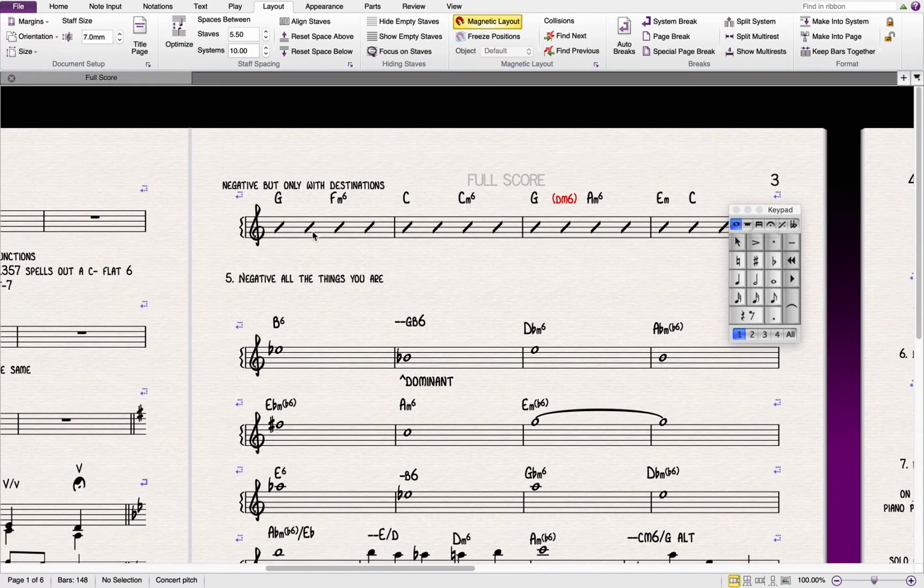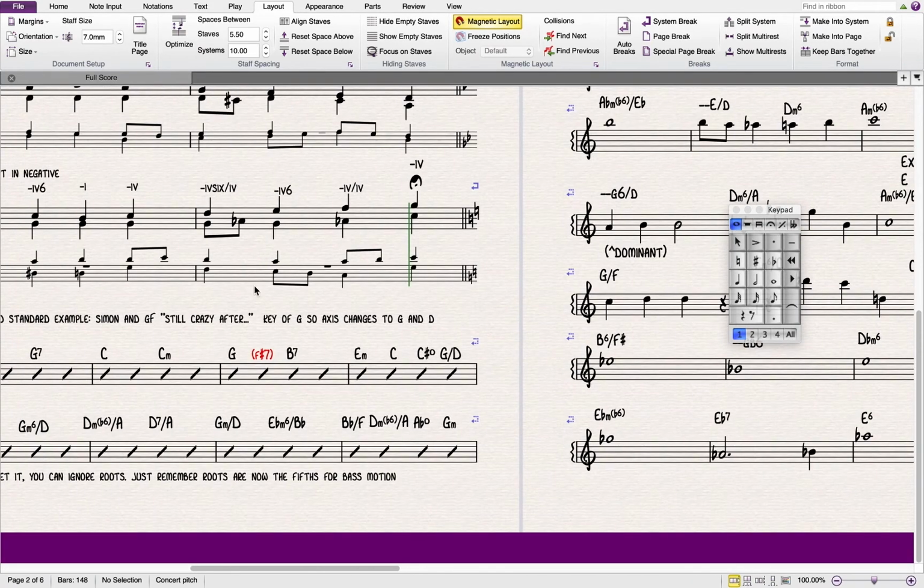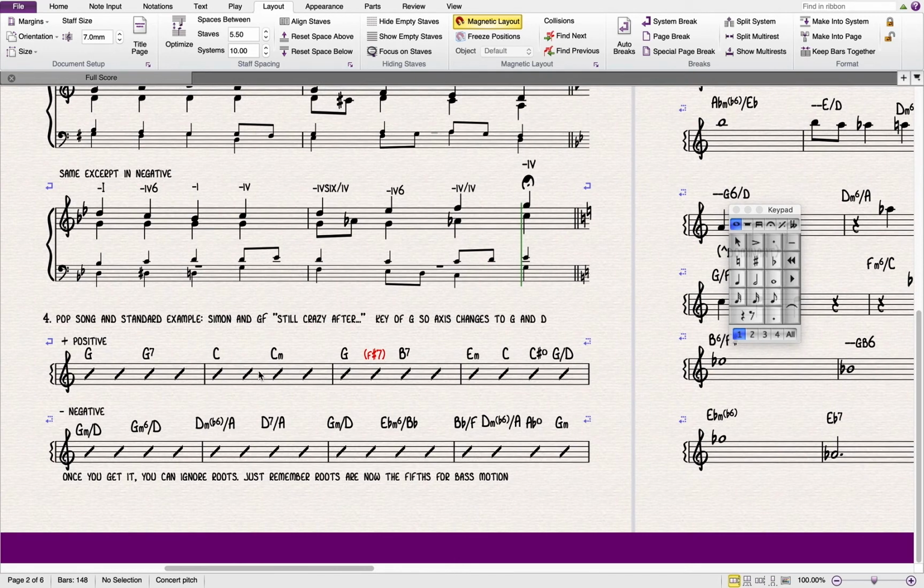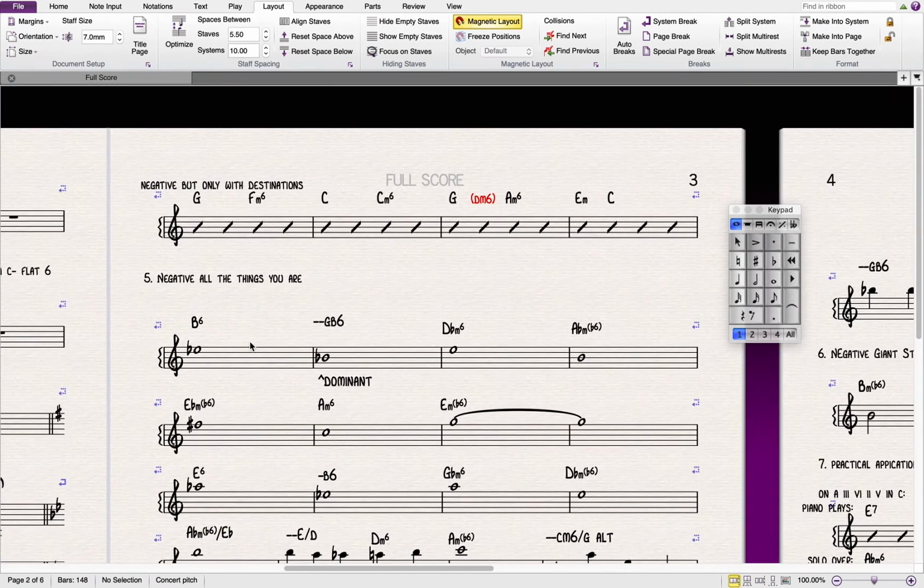So that's the first way to do it. The other way to do it, that was me looking at it more compositionally. The other way to think about it is with destinations, right? So rather than have us look at the entire thing in G, we're going to look at where there are key changes. This will allow you to think more practically, like how would you implement it. Everyone in the band obviously is not going to be playing negative chord changes. This is more of a compositional tool, but what if they're playing the original changes and you want to play negative harmony over it? Well, there are a few things you can do with that.